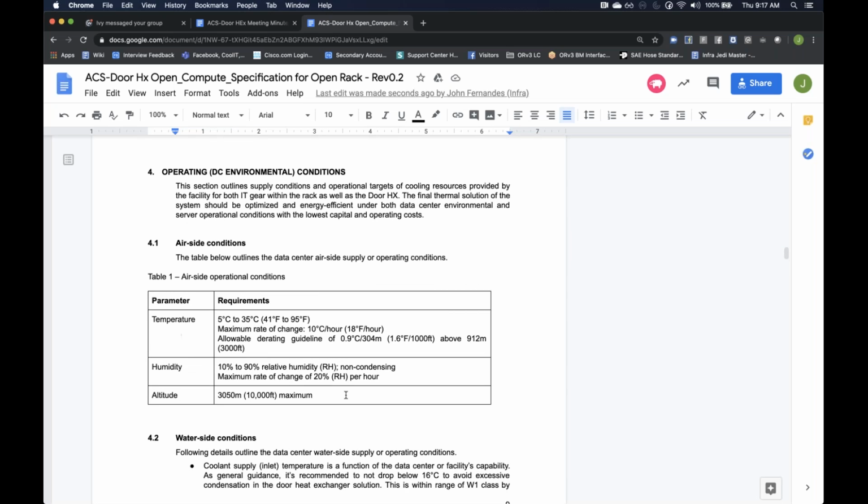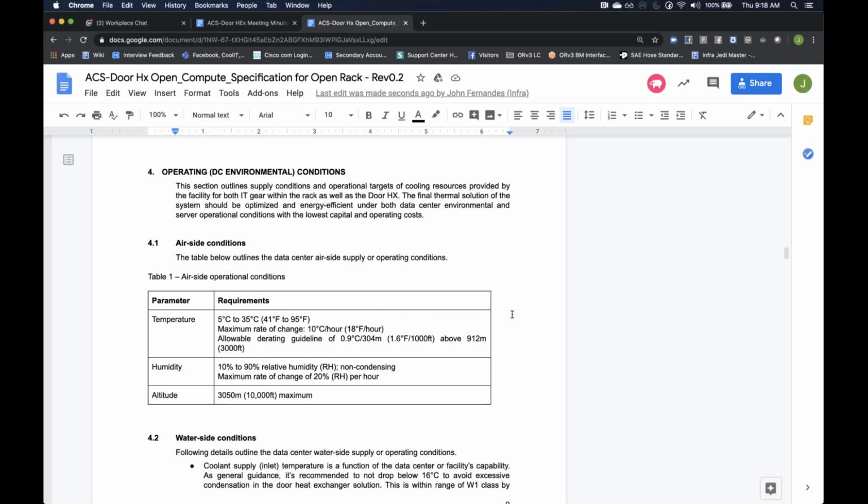So I believe these airside supply conditions cover a lot of what the hyperscalers do with energy efficient air cooling designs. So I've just gone ahead and added this in here. Like I said in the introduction, I've also reached out to Brevin, who is still leading the data center facilities group under OCP, to get his thoughts on this as well.